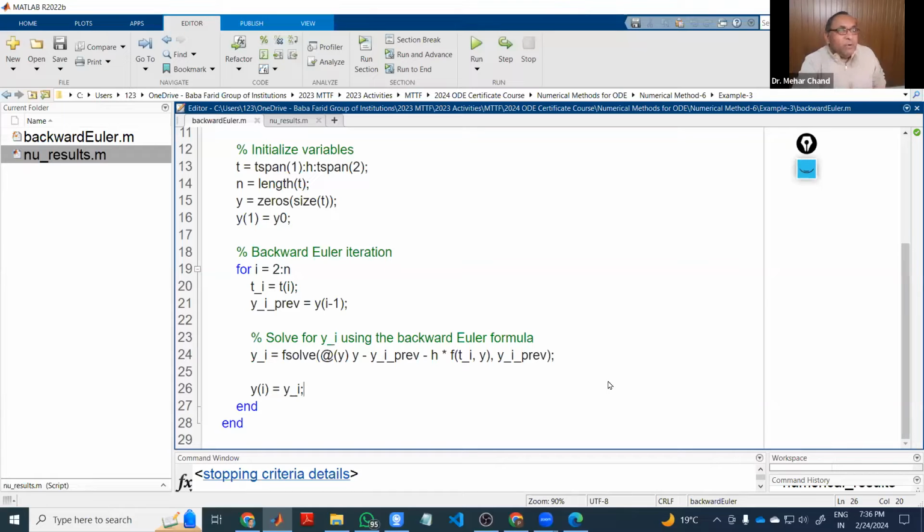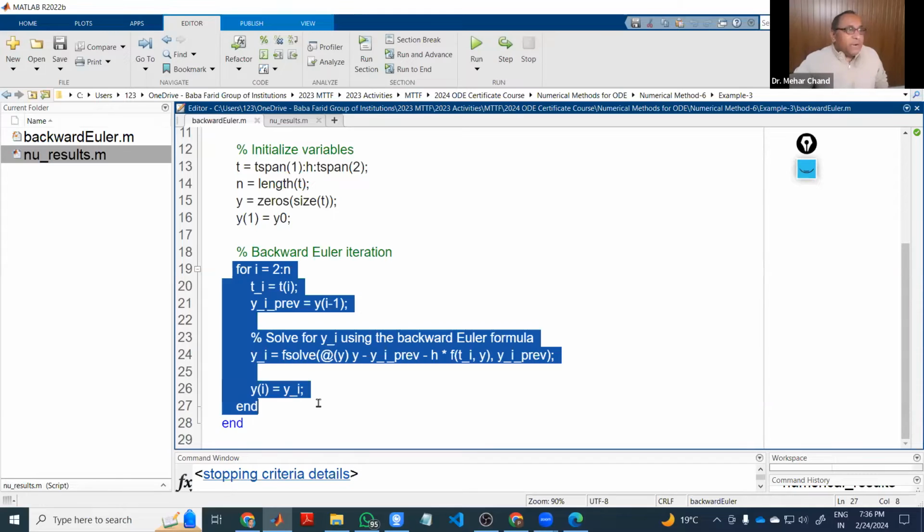The only thing that differs in all the methods is this part, only this part. All the other things, where you are applying the initial conditions and linspace, are similar in all the methods, and all these will also help you in PDE or higher order problems. So all these are similar.